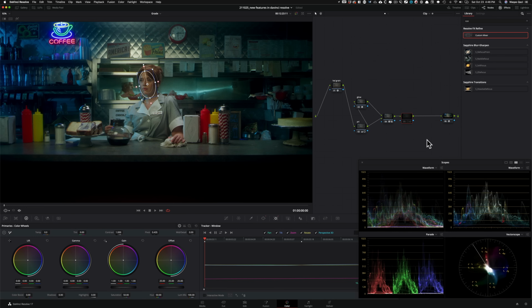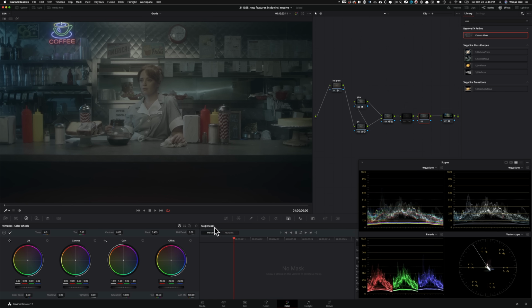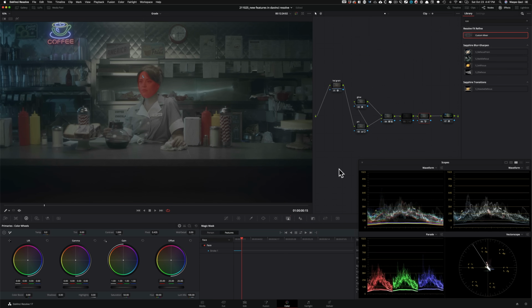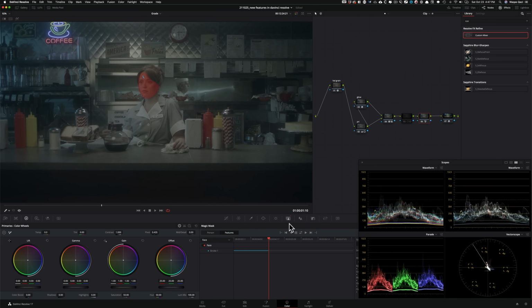And let me create a new node and show you another feature. This also works under Magic Mask. So I can come in here under face and hover over to select her face right there. And as soon as I do that, we can see the face is selected. I can do the same exact thing with this button that we saw under tracking. And as soon as I click it, it's going to go forward and it's going to go backwards.